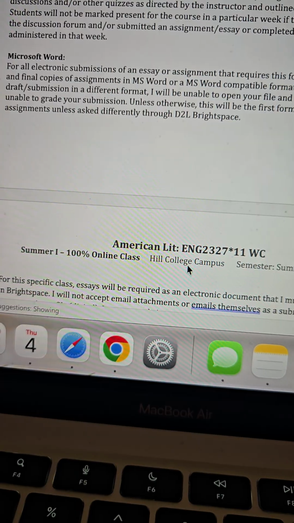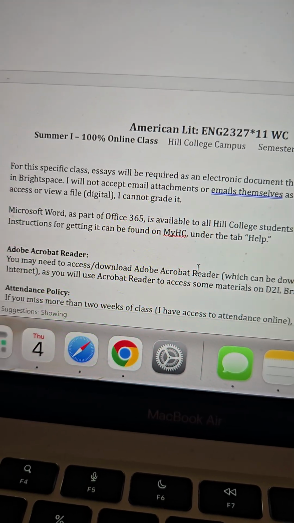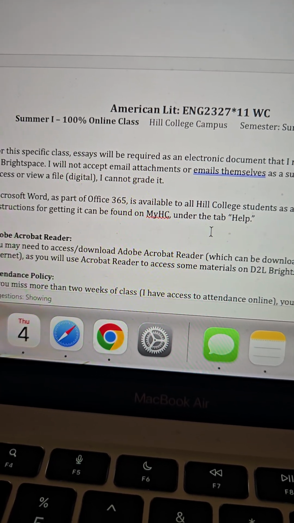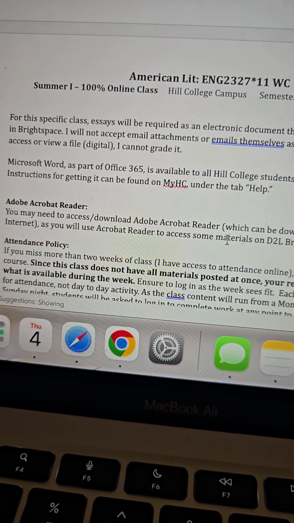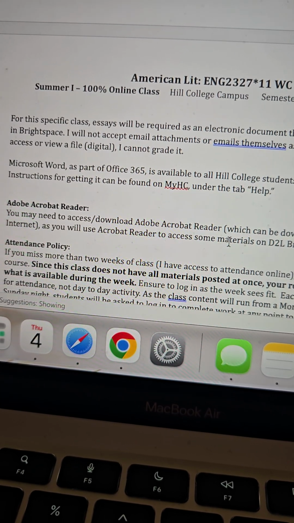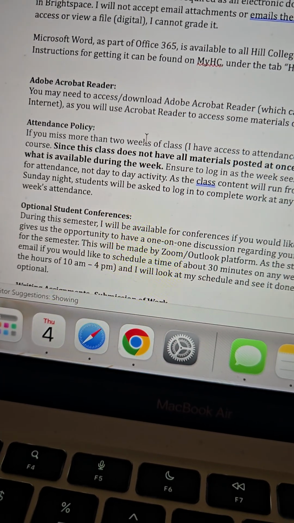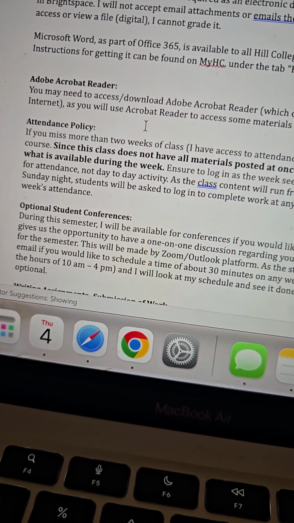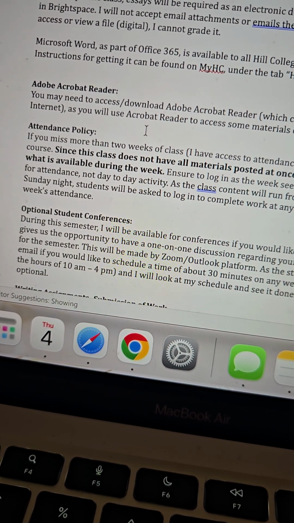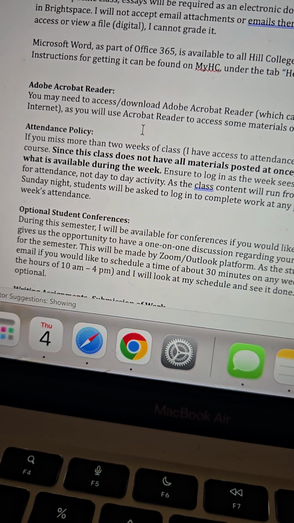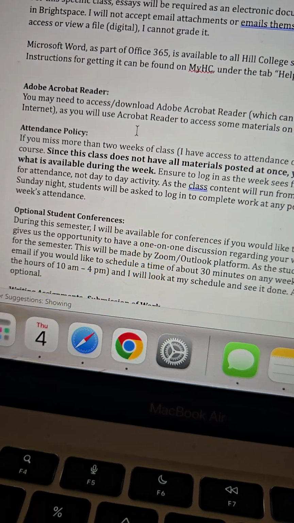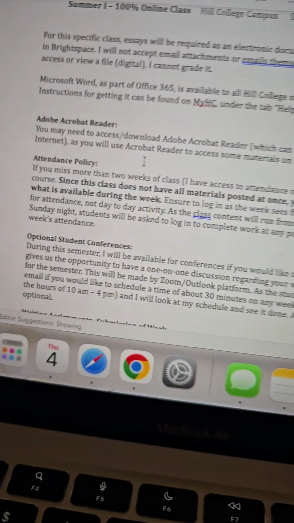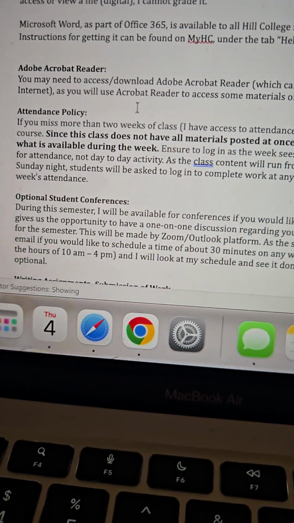I think there's a link that I can help you out with, but it may be able to do that under my HC under the tab Help. But make sure that you have some type of capability format to be able to write essays and submit them that way. Adobe Reader may be of use. It may be downloadable or free to use for some of these things. I have converted many of these readings in text so that you're able to access them, but sometimes the supplemental information is always helpful too.